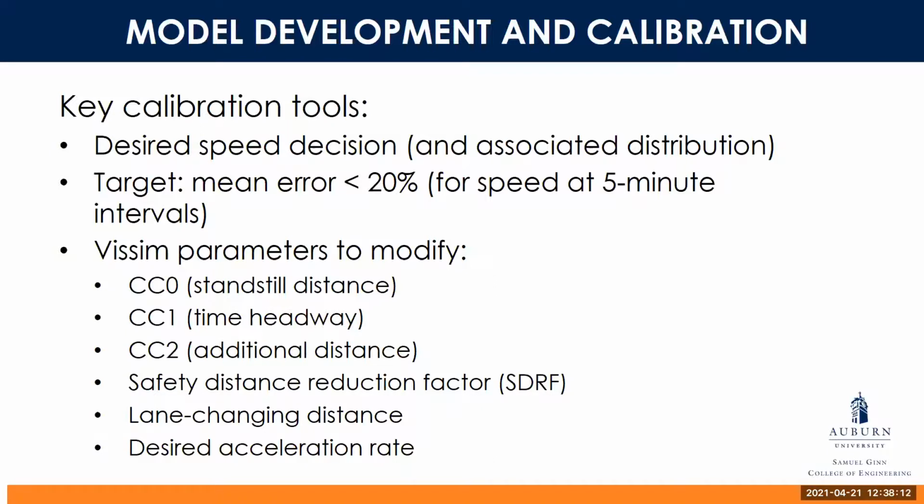And here also is a list of parameters within VISSIM that we explored based on, again, prior experience as well as what's in the literature in terms of typical parameters to manipulate the values for, to try to close the gap between what was observed in the simulation model and what was observed in the field. In other words, trying to get to an acceptable level of calibration.